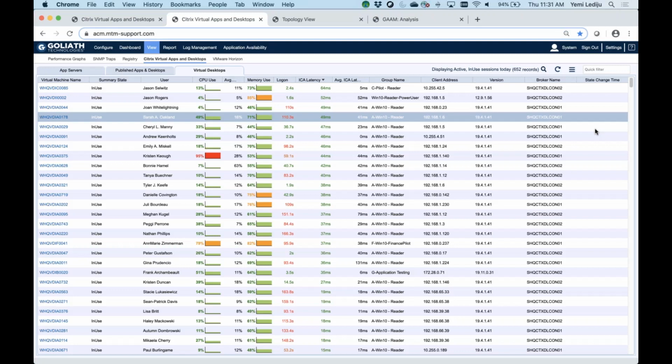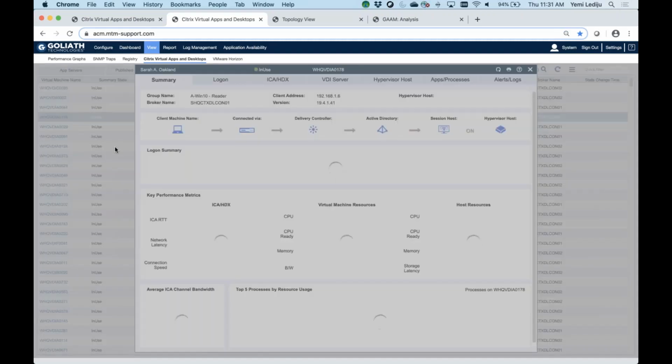When she called in complaining about these issues, the IT department was first of all able to say, okay, yes, we did get an alert to the fact that you were having an issue, and we are taking a look at it now. That, number one, added a little bit of credibility to the IT department and put the user at ease, because they know the IT department is equipped to handle some of these issues that needed to be solved. So in this case, they were able to isolate this user session.